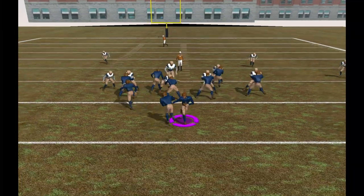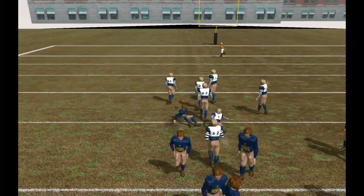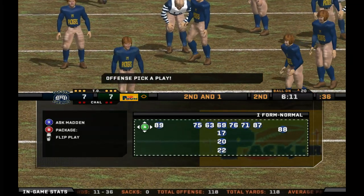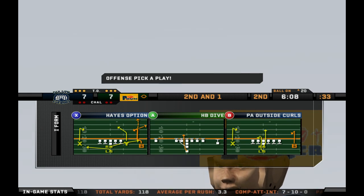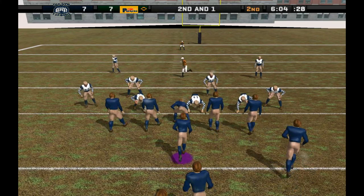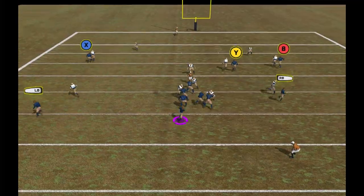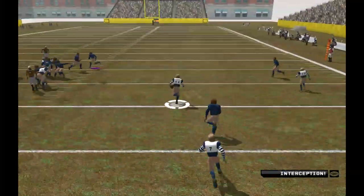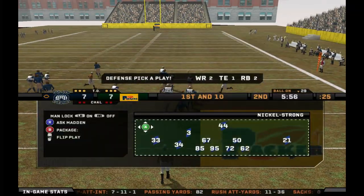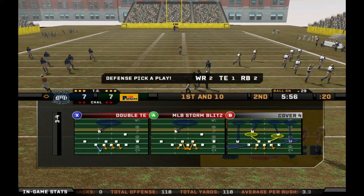Out of the I formation, off to the tailback. Number 7, he's there on the stop at the 20-yard line. You can't have a good running attack without blocking. But blocking alone won't get you what you need — you've got to have a back who can find the holes when they're there. They're inside the 20. Number 22 lines up behind his fullback in the I. Gets the pass off. It's going the other way. The defensive coordinator knows their tendency — he sent his guys out there looking for a pass. They get the interception.